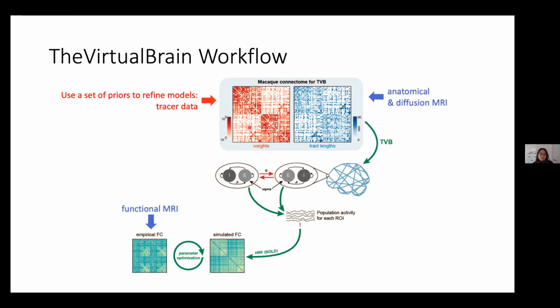And really this was motivated by how tracer data is actually quite accurate, whereas diffusion MRI data tends sometimes not to be. And Victor already showed you in the mouse, for example, how those tracer connectomes have greater predictive power of the functional connectivity, and that's also the case in the macaque, as opposed to those individual diffusion connectomes.